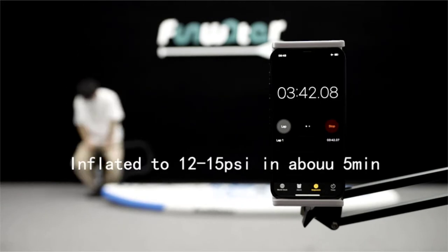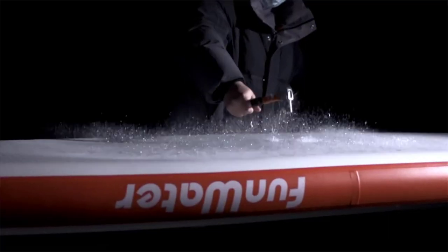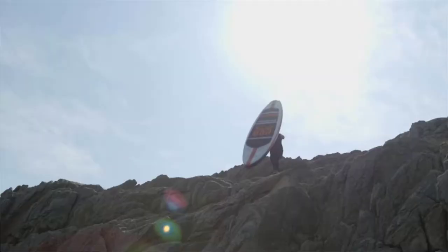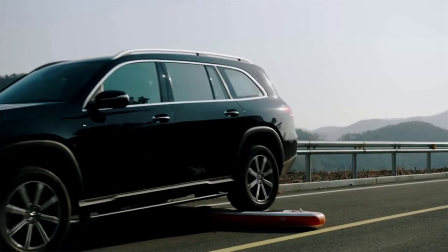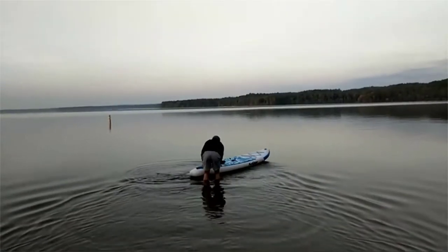Ultra durable, constructed with an additional PVC layer, so the board rails highly strengthen the board's durability. Safety and convenience: 33-inch board width and 3 removable fins achieve amazing balance. Package includes board, adjustable aluminum paddle, high pressure pump, travel backpack, coil leash, waterproof bag, and 3 removable fins.